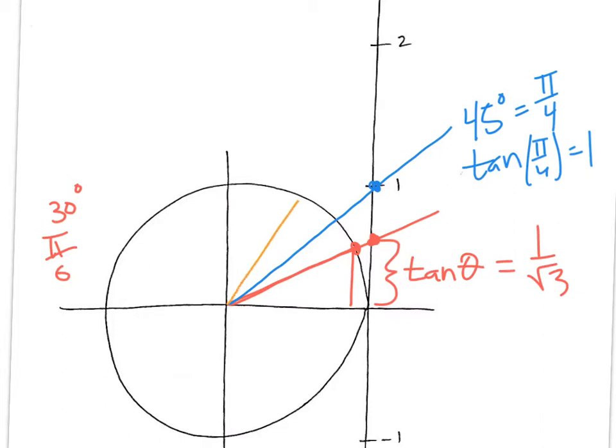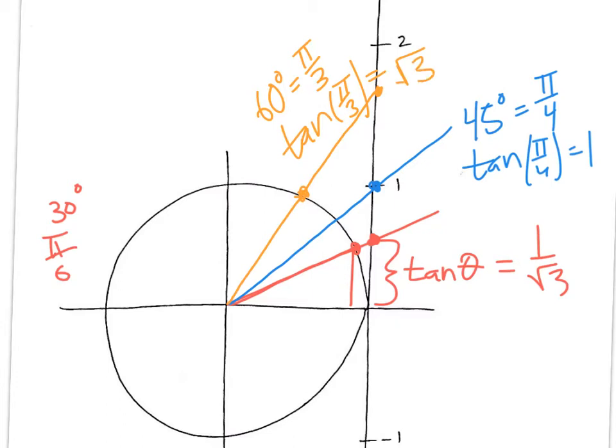The other angle we could look at is 60 degrees, which is the same as pi over 3 radians. It turns out that the tangent, where this crosses, looks like about 1.7, which is good. Tangent of pi over 3 ends up being root 3, which is about 1.73. The 1 over root 3 is 0.577, and this is 1 right here. But there's another way to think about it, and it works with positives and negatives as well.